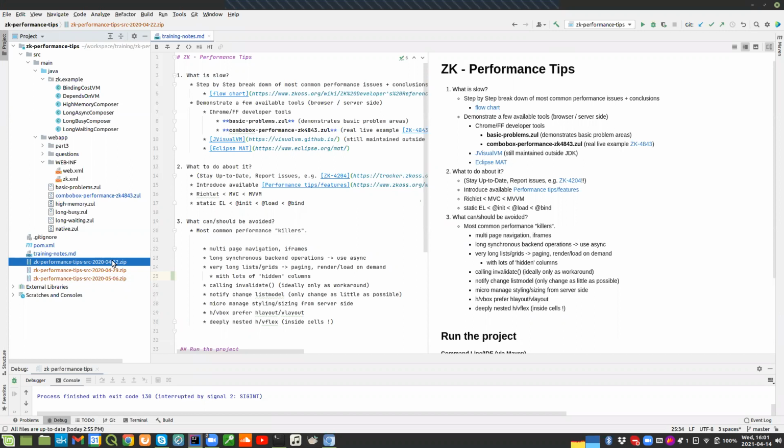So I'm Robert, a support engineer at ZCOS, mainly supporting ZK. And today we talk about ZK performance, how to measure the performance, how we find out where the problem is. Ideally, we also get to the point of what we can do about this if something is slow, and go through a few examples.